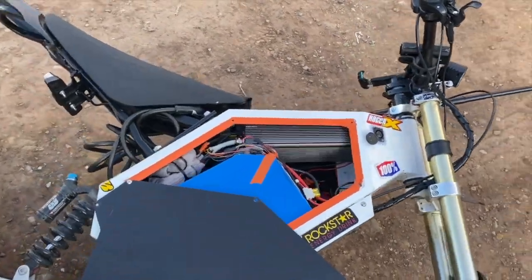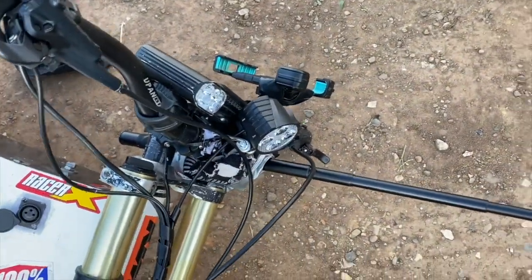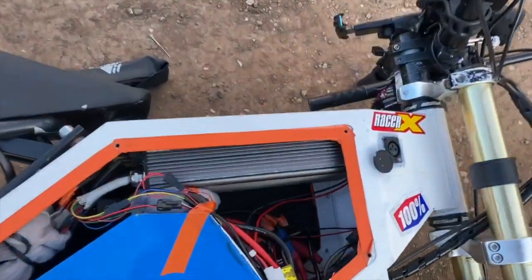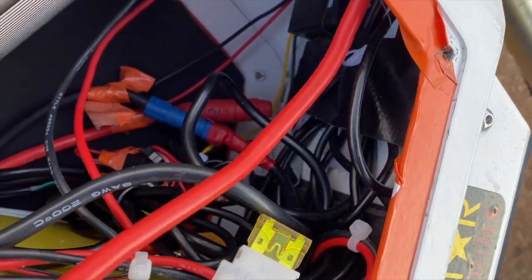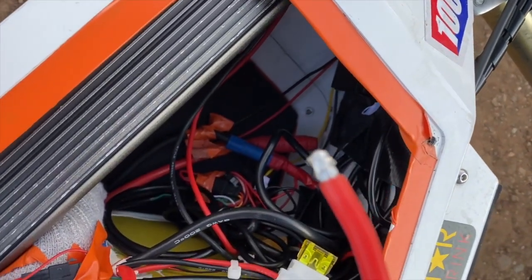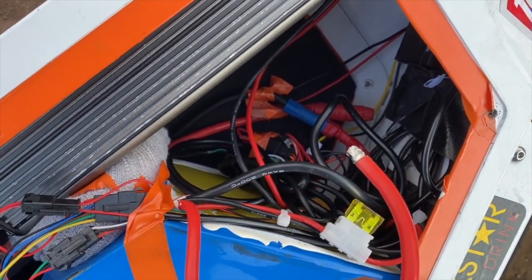Okay, so I don't have any tape on me. Actually, you know what? I do have tape. It's holding on the Insta360. So maybe I could use that and try to force this wire on there. You can see what's going on here real quick. This came out of that red connector. You see, it's a whole tangle of wires here.